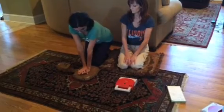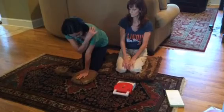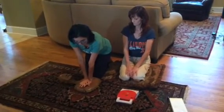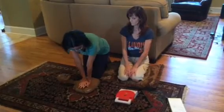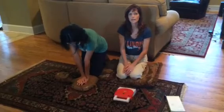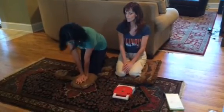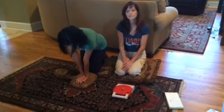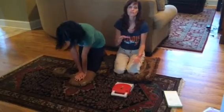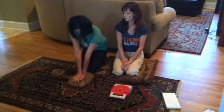You're going to use your entire body weight to provide chest compression. So you can keep your elbows straight, shoulders directly above the person's body, and you're going to compress 100 beats per minute and press that chest in half. It can be to the rate of a song like Staying Alive or Black Eyed Peas, Let's Get It Started, something that's 100 beats per minute. You can see that Marina is also allowing for adequate recoil because we want the ventricles to be able to fill back up with blood. So she's doing a great job there.